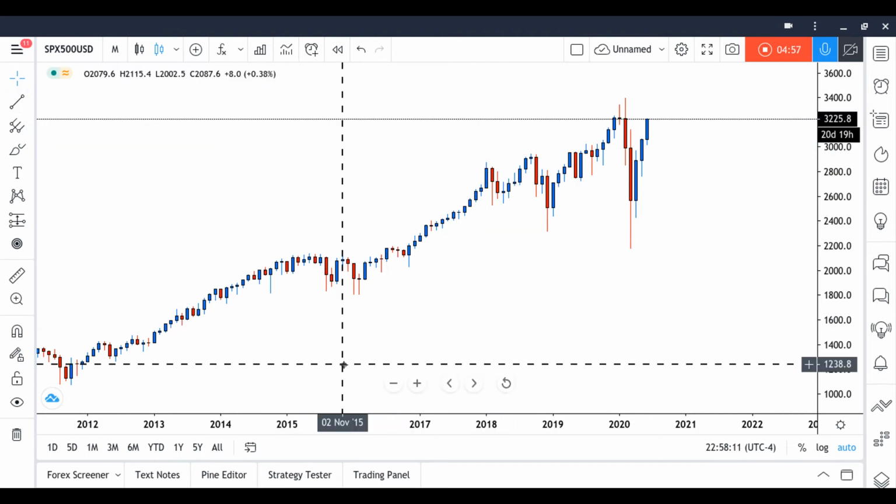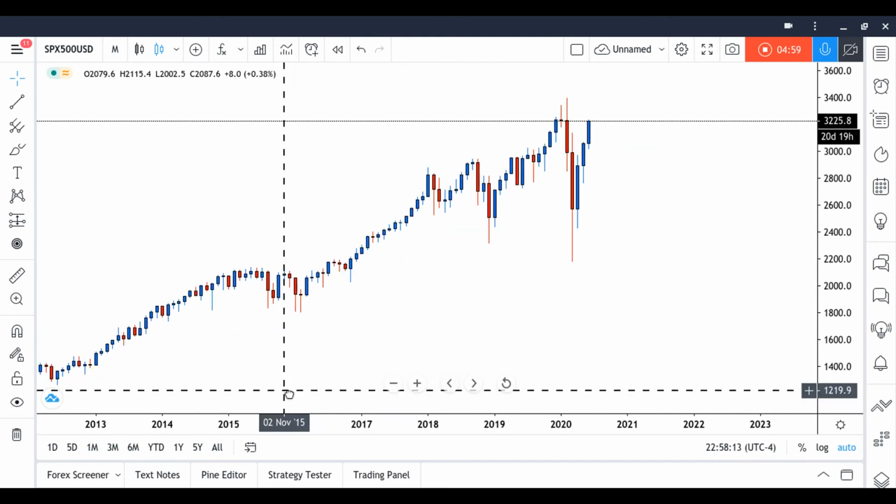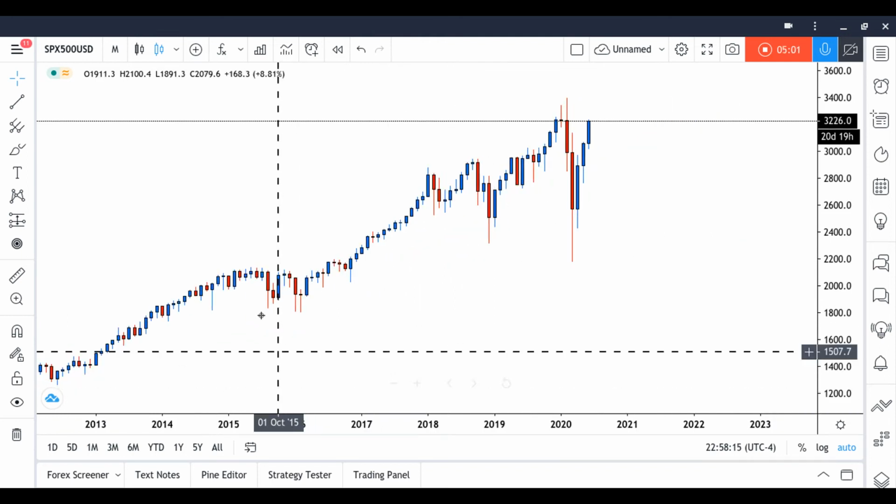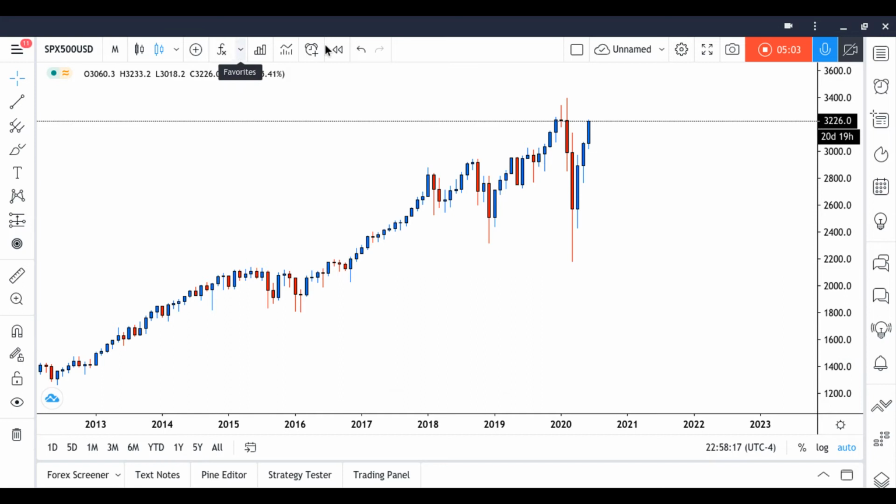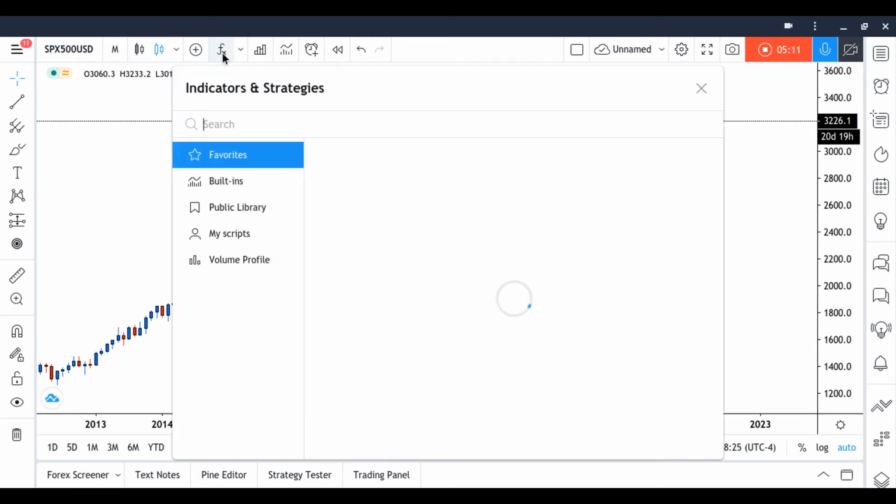So then now I'm going to show you guys how to find your indicators. Okay, so for indicators, you want to go to the top menu, and it's going to be on the left side. It's where it says FX, and if you put your mouse over it, it says indicators and strategy. So there's gonna be two indicators that I recommend, especially for those who don't have Pro. I do not have Pro, because I don't use that many indicators because I don't need that many indicators.